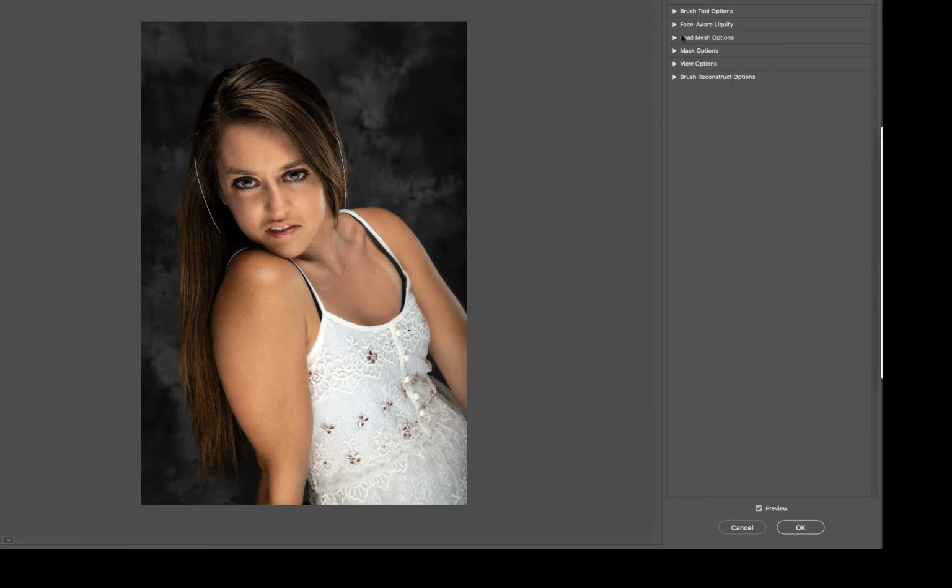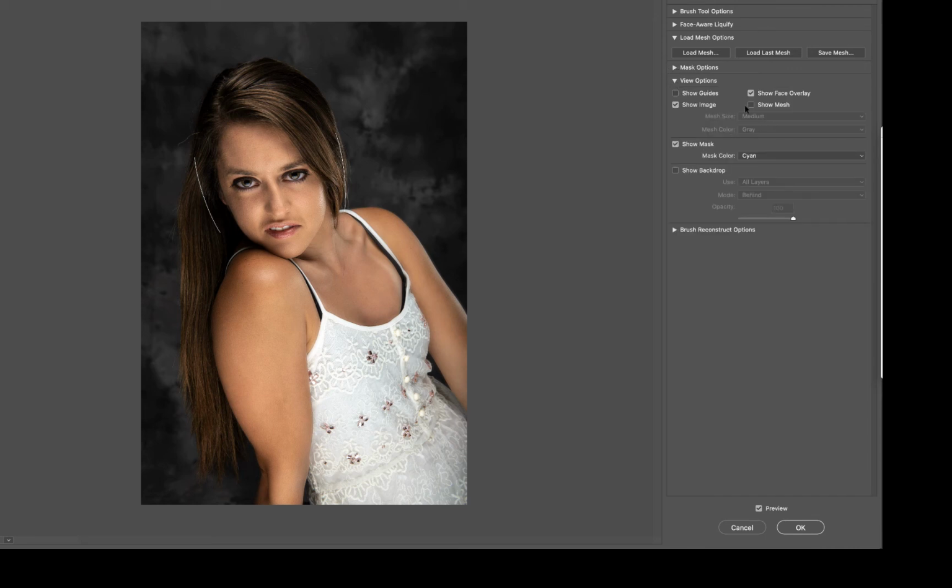Okay, let's talk about load mesh options. A mesh is basically a display of the changes that you've made, where you can see the changes that you've made. And what I mean by that, let's look at mask or view options.